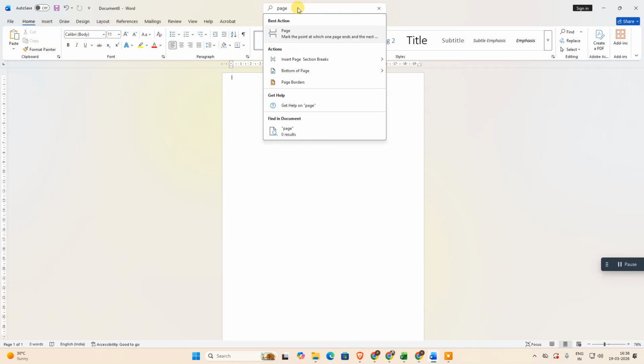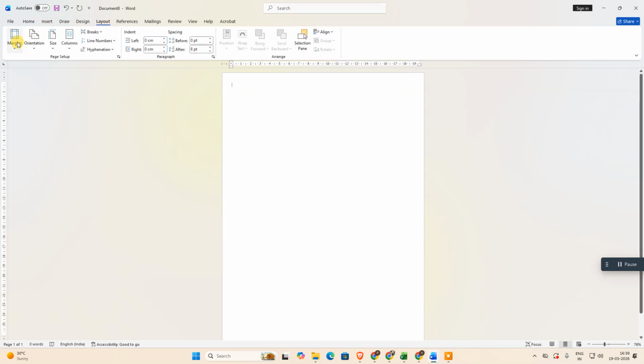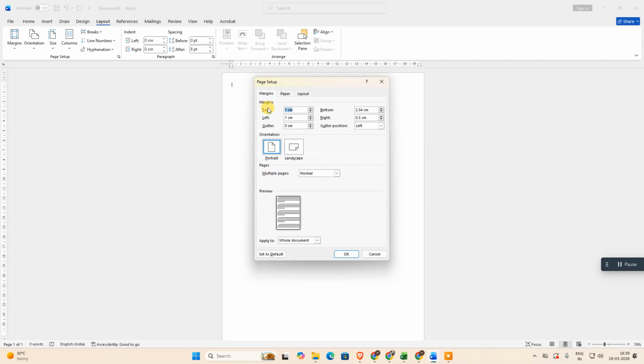Or you can go to this option layout and go to the margin, and here go to the custom margin, and from here you can change the margin to 0.1, 0.1, left, right, and top and bottom. Okay, so portrait, and just click OK.